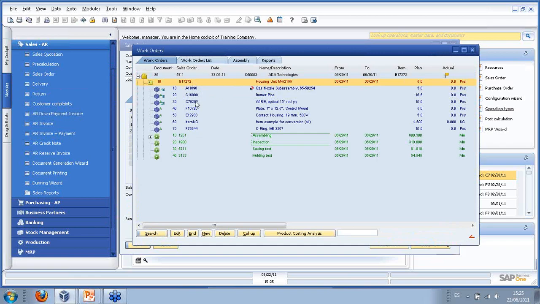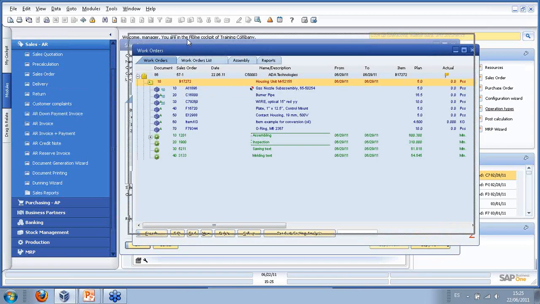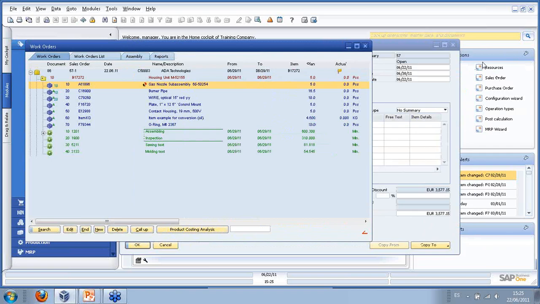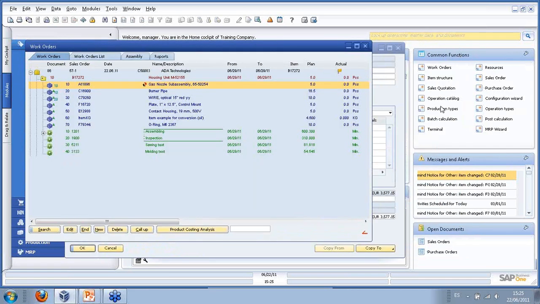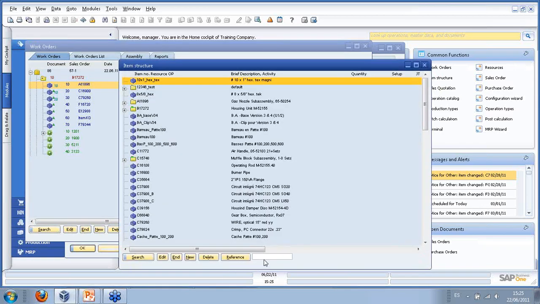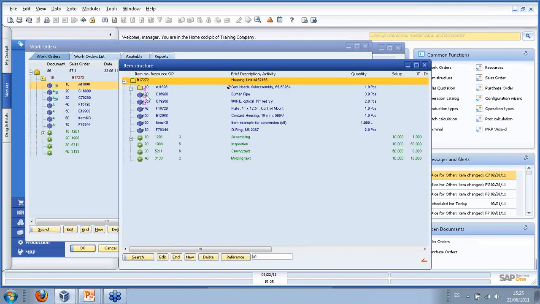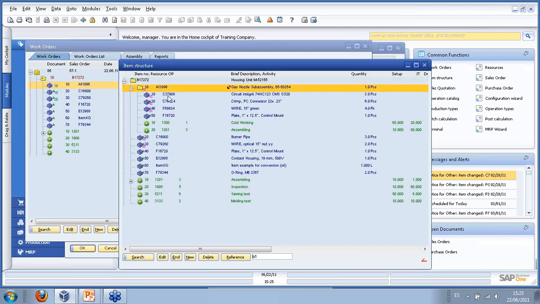In this case, and now I can, for example, jump to the mixed mode model. If we have a look at our item, let me show you the item structure of this specific item. If we go to item structure and we go to the B1, it's this one, then you see that I have my bill of material, but the first item in the bill of material, the gas nozzle subassembly, is a production item. Okay, so I need to produce this item because it's part of the bill of material of my finished item.